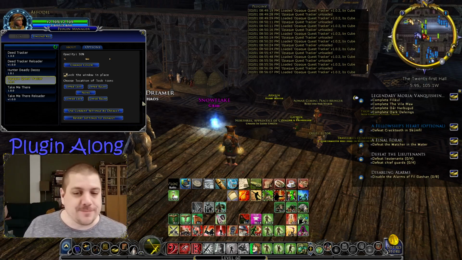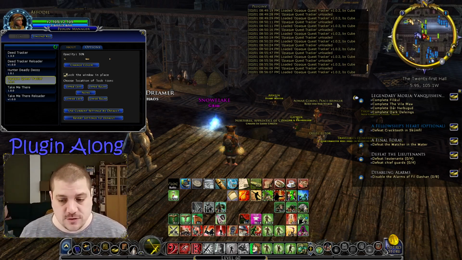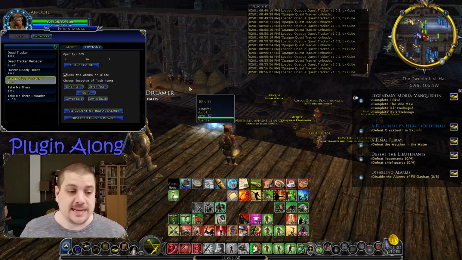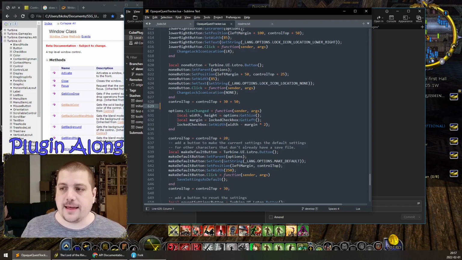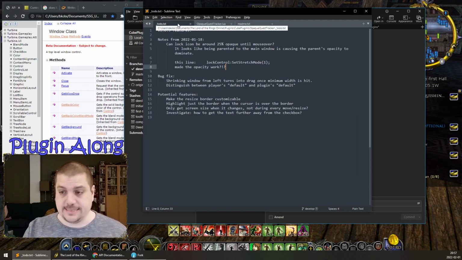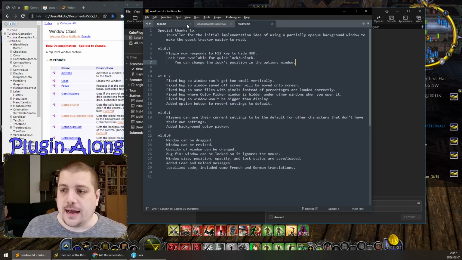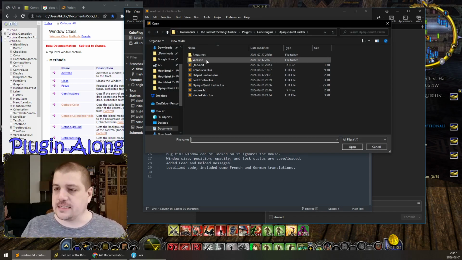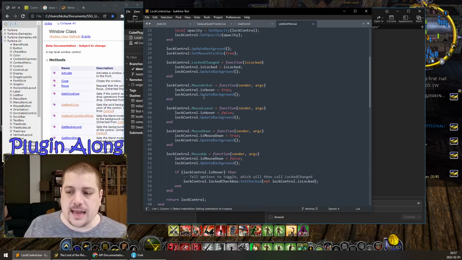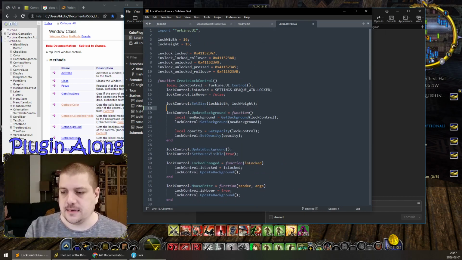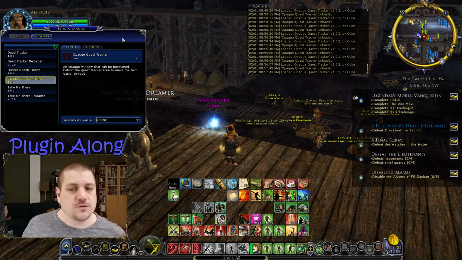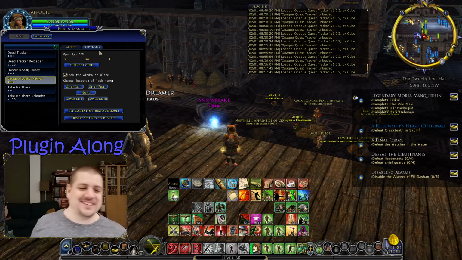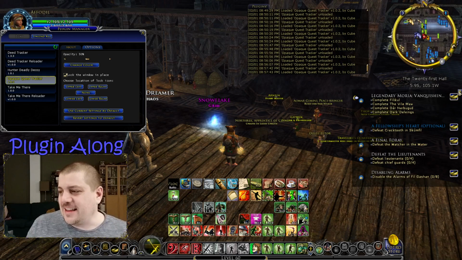Probably. Okay, so we wanted that icon to actually be opaque until the mouse cursor hovered over it. We were struggling with that last time, and then accidentally this time, we saw that throwing a set stretch mode in there seems to make it work. Now, I don't know if it's going to keep working now that we're not trying to change the size. So let's come into lock control, and let's go ahead and set size, and set stretch mode 1. We're going to unload, reload, and then, oh my goodness, it's right there. The lock icon is there.